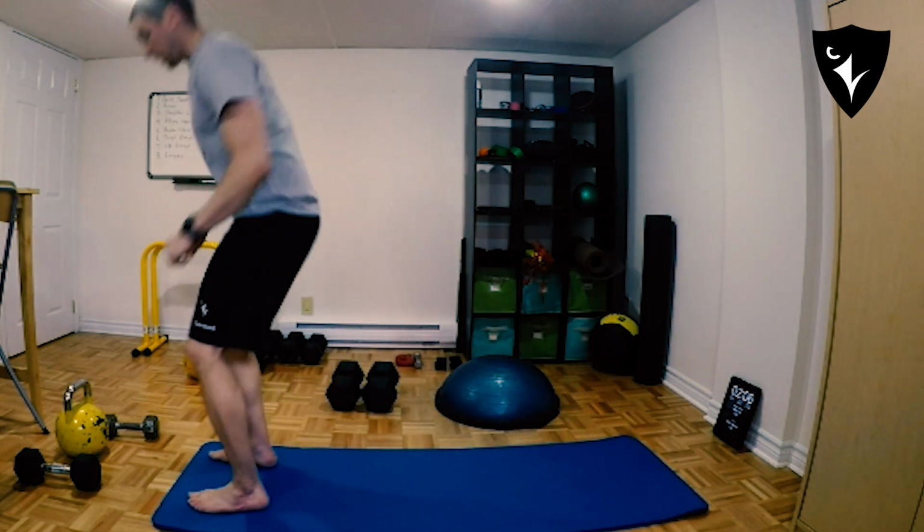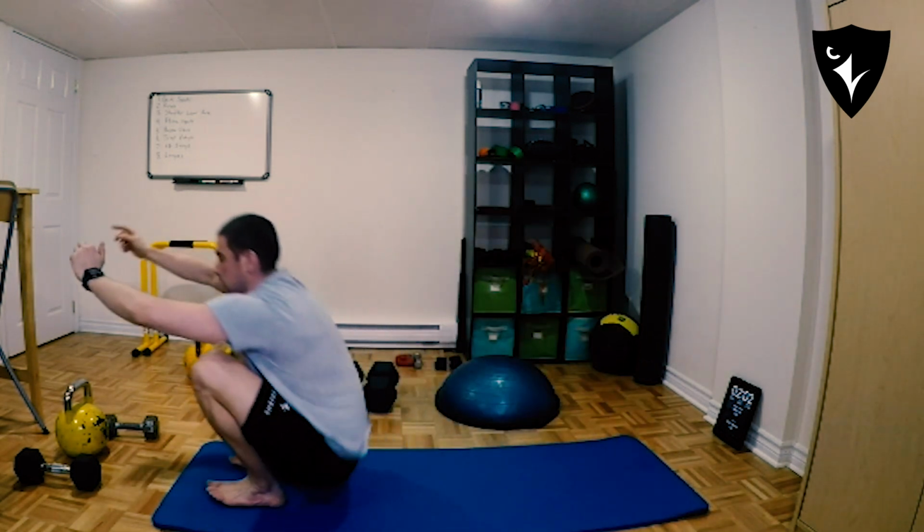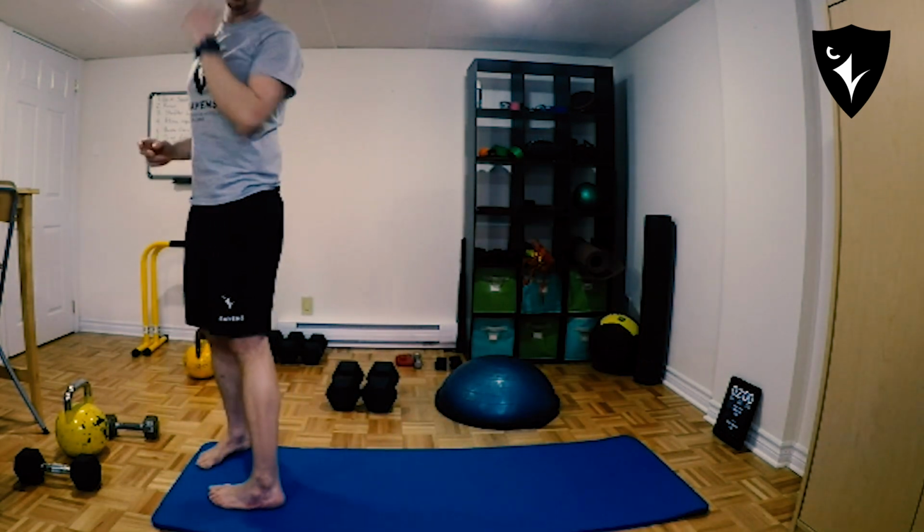That was the first progression. That would be a good one. This exercise in itself might be a good exercise for you without weight at all, bringing it over your head. Good. We're going to side lunge a little bit left to right. As we warm up, sink a little bit deeper.